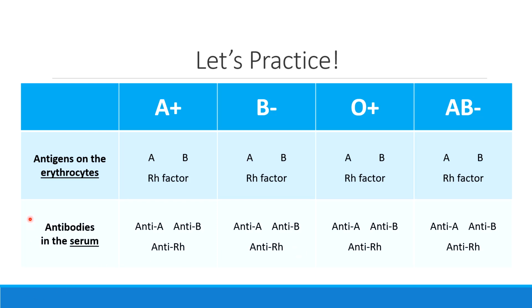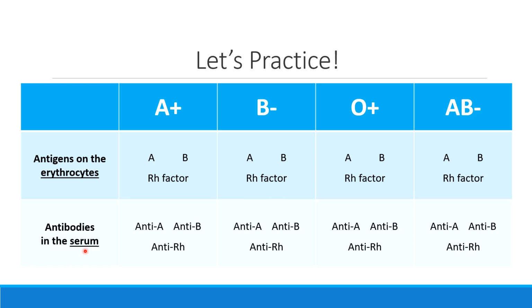I want to highlight as we're looking at this that there's two kinds of information that you can get from a person's blood type. First, we can get an idea of the antigens or the sugar proteins that are on their red blood cells. Something we want to remember is that antigens are always on the red blood cells. They're attached there. Antibodies are the things that we make against the sugar proteins we don't have. Antibodies are not found on our red blood cells. They're found in the serum, or they're found in the plasma part of the blood.